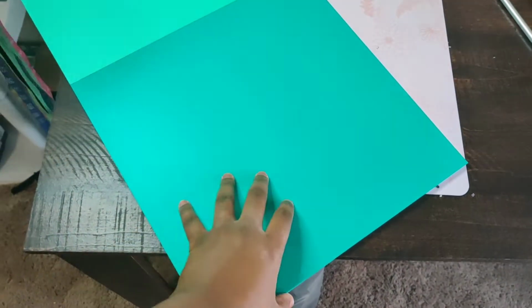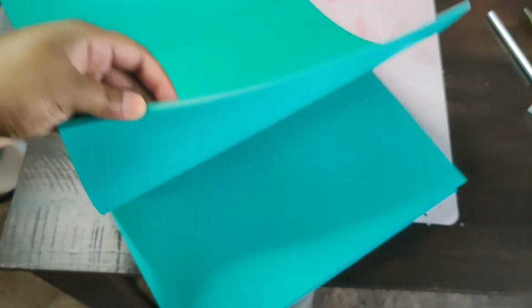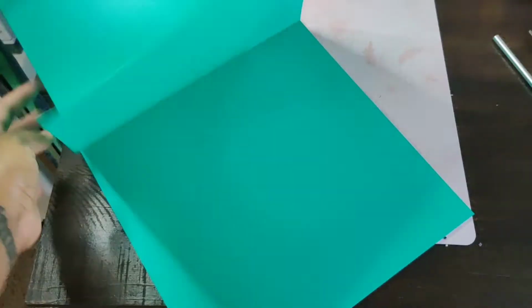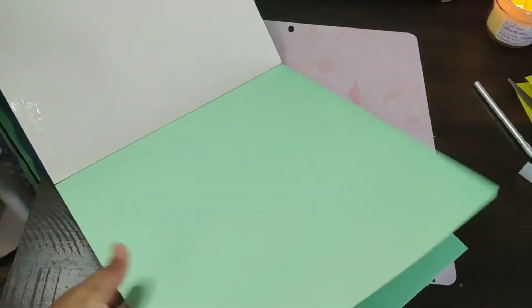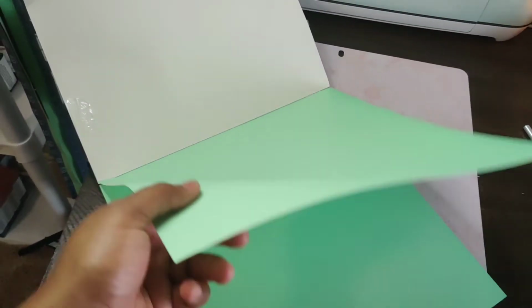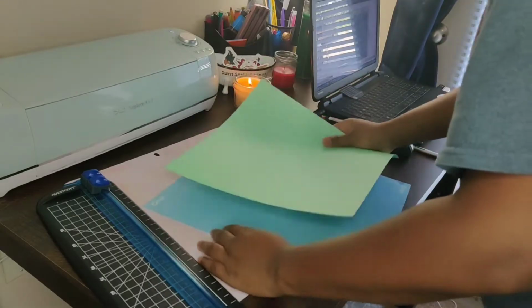So right now I'm just trying to decide which color I want to start with for this order. And I'm super excited. Which one do I want to start with? I do not know. Alright, I'll just start with the very first color. This is my test batch, so let's just see.